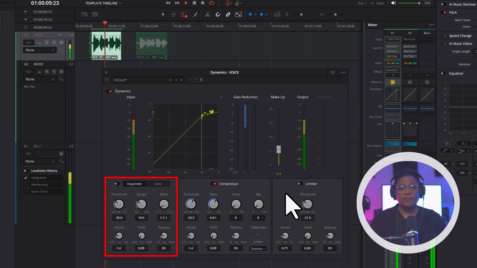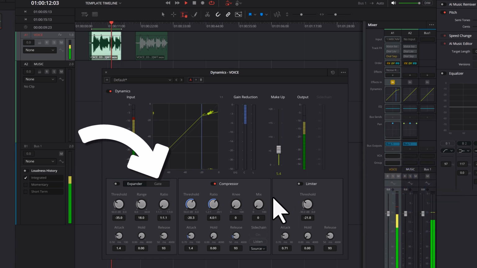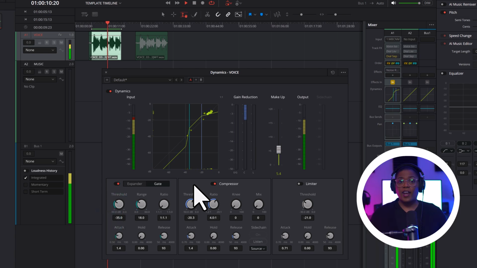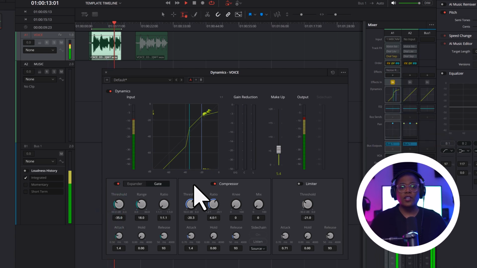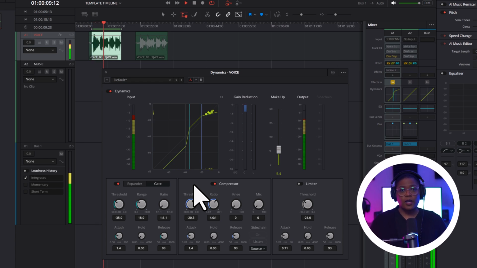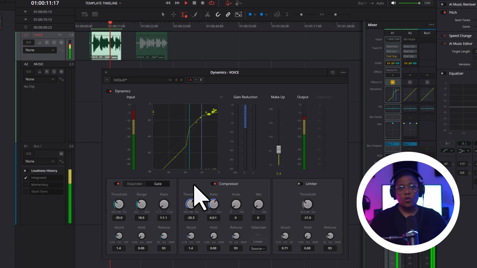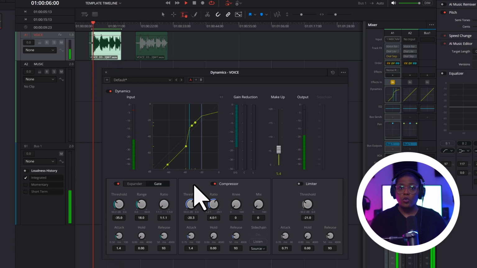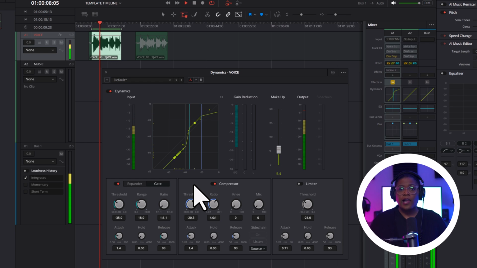So how do we use the expander and gate panel? Simple. First, we'll enable the gate. Specifically, we'll click Gate in the Expander and Gate panel, making sure that the toggle for the panel is red and enabled. Setting up a gate in the Dynamics panel allows you to make sure that any leftover noise that isn't your dialogue is removed when you're not speaking. When you're not speaking, the gate closes, effectively silencing background noise. On the other hand, when you speak, the gate opens, allowing your voice to be heard clearly by the listener.